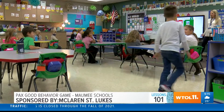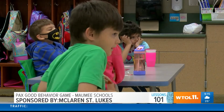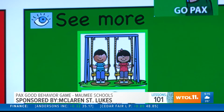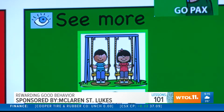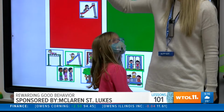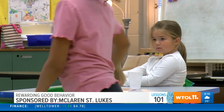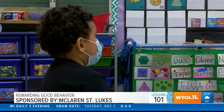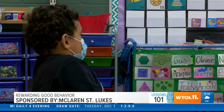So it's composed of different, what they call kernels, which are basically learning components that the teachers teach. So there's strategies that they use in the classroom, and the teachers teach each kernel so that the kids are aware, and it's the same language through the whole building. So it's a lot of fun. The kids really like it, and they really get into it. There's a lot of silly things to some of the components, like there's a not okay, okay. The not okay things are called spleens, which is a made-up word, and it means you need to check your behavior. What are you doing? Are you following our PACS leader vision? And when they get it, and they get excited, and then they get prizes too, they get rewarded for that good behavior. Yes. And it's so great to see the kids working with the teachers and all coming together, to just have this really great positive environment in the classroom.